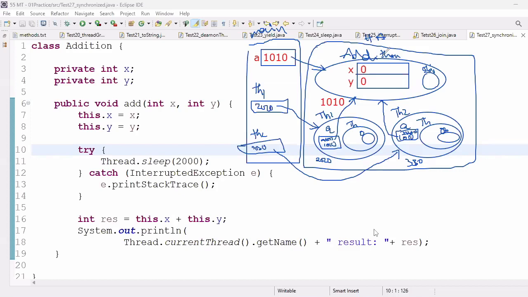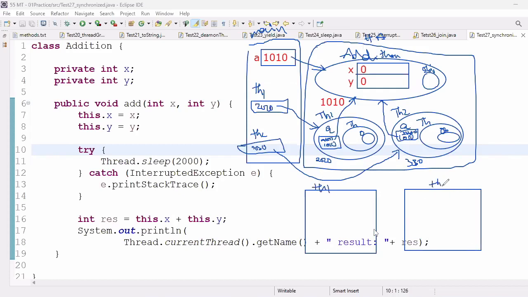Then you call thread th1 equal to new thread. What happened? Thread 1 is created. th2 dot start. Thread 2 is created. Okay. Inside th1, what you call, run. Now here also run is called. Threads are ready.